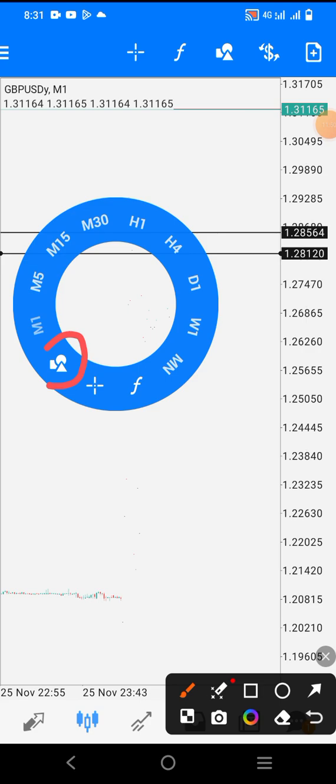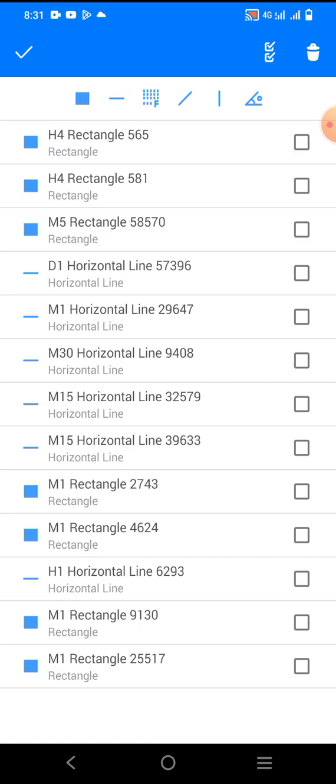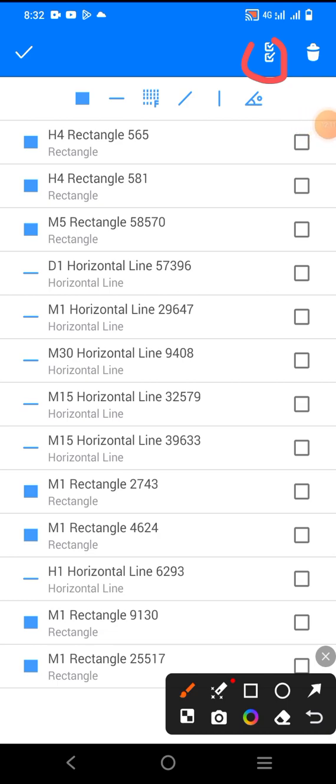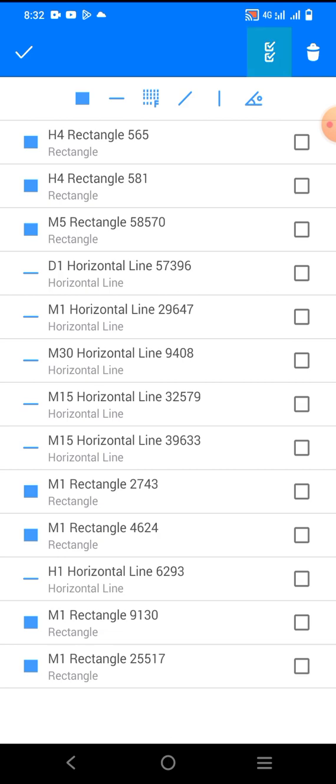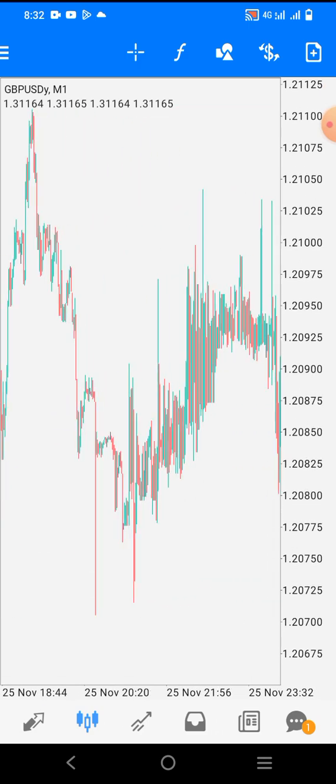When you click on that button, you see all the symbols. If you want to delete all the symbols, you just click on this trash can, and then click on delete all, because you're not interested in any of them. You did not add them, so I don't know why they are there. Just click on that one, it will mark all of them. Just delete all of them, so that your chart will be very, very clean. So there's nothing on your chart now.